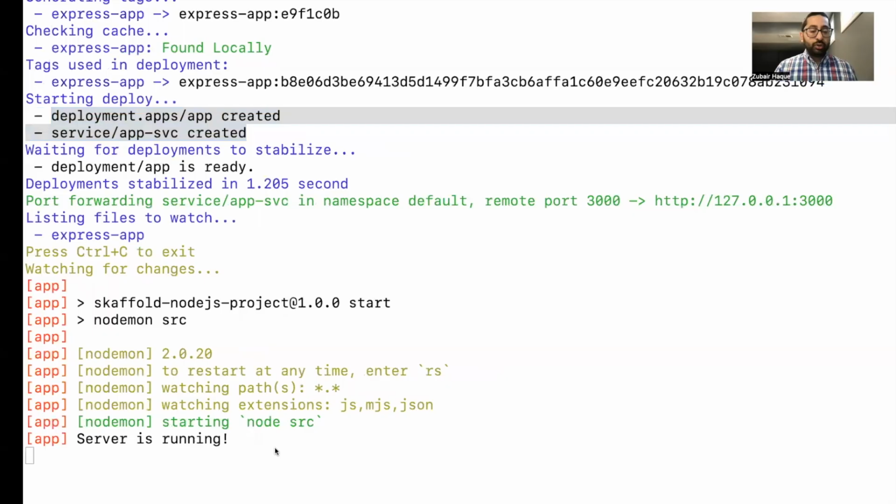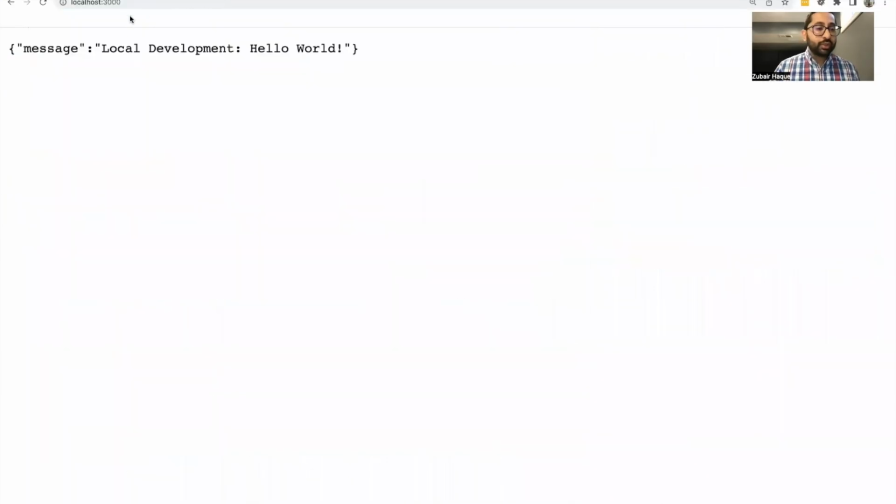Let's go to the browser here. Let's go ahead and refresh the screen, and you can see here on localhost 3000 the same text that we've seen in the index.js file saying local development hello world. Now let's go ahead and change this text to something else like local development KCD demo and save the changes in that JS file.